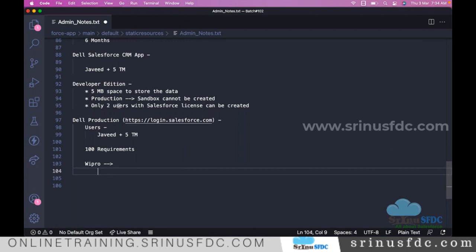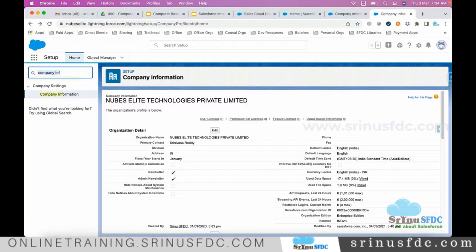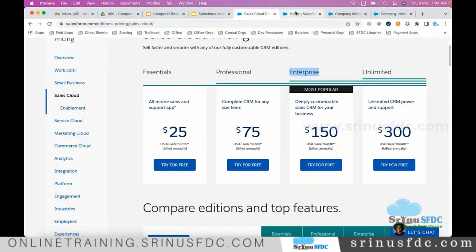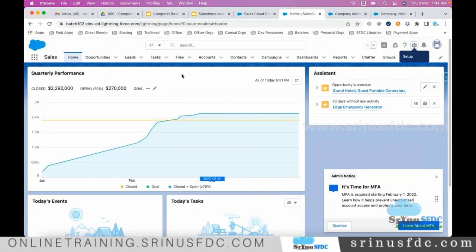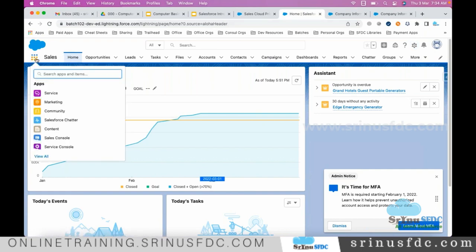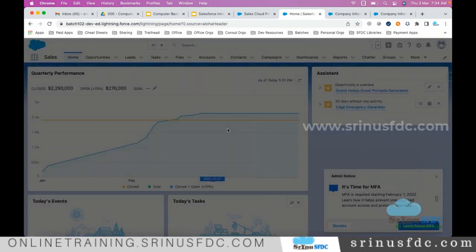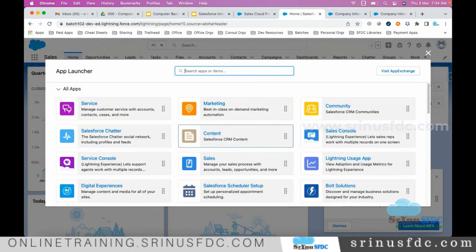Yeah. So Dell company, right? When they register, they get an account like this, right? So now assume that this is the Dell company account. Whatever I opened is the Dell company Salesforce account, right? At present they have only standard functionality, so whatever Salesforce is offering, only those applications and things are there, right?